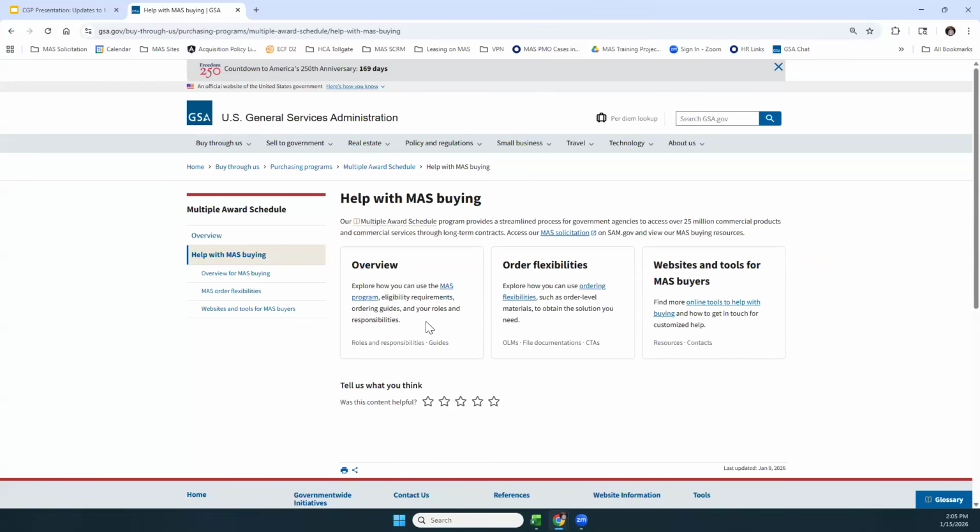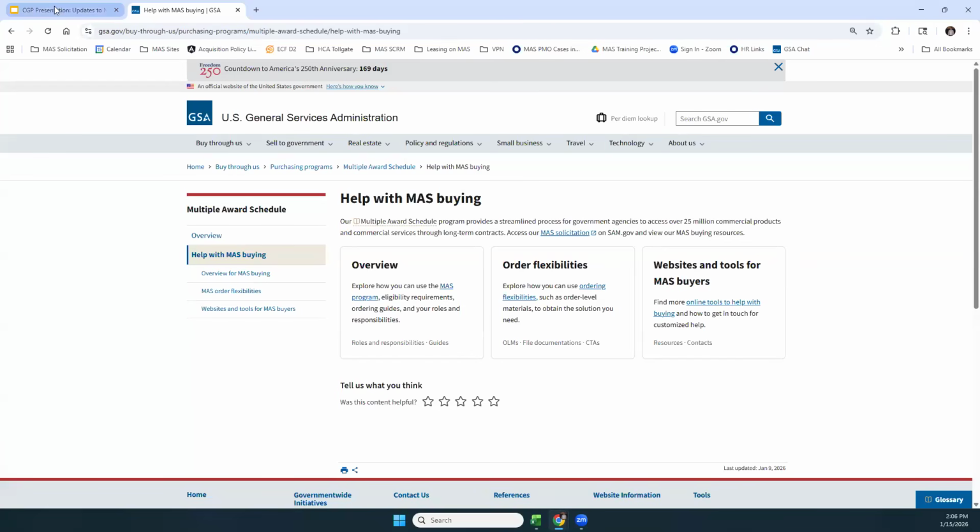What we've been doing as a team is we took all of the MAS ordering procedures on GSA.gov down as we updated them to align with the RFO procedures, and we're putting them back up block by block as we're vetting them and making sure they're all good to go. So the three that are up, and I believe the overview block just came up last Friday. So we expect to possibly have some more coming up this week. You'll continue to see more boxes here of the content that you would have previously seen, but updated to align with the RFO.